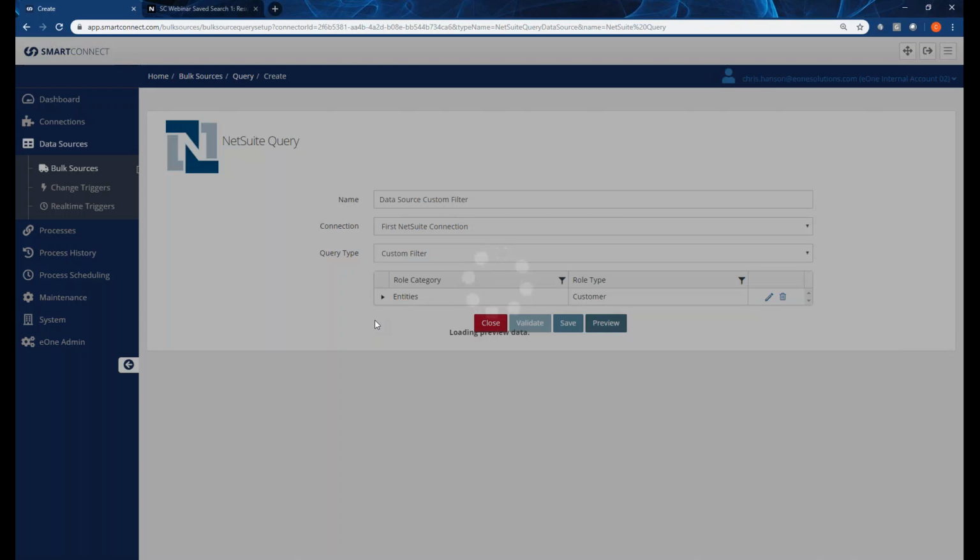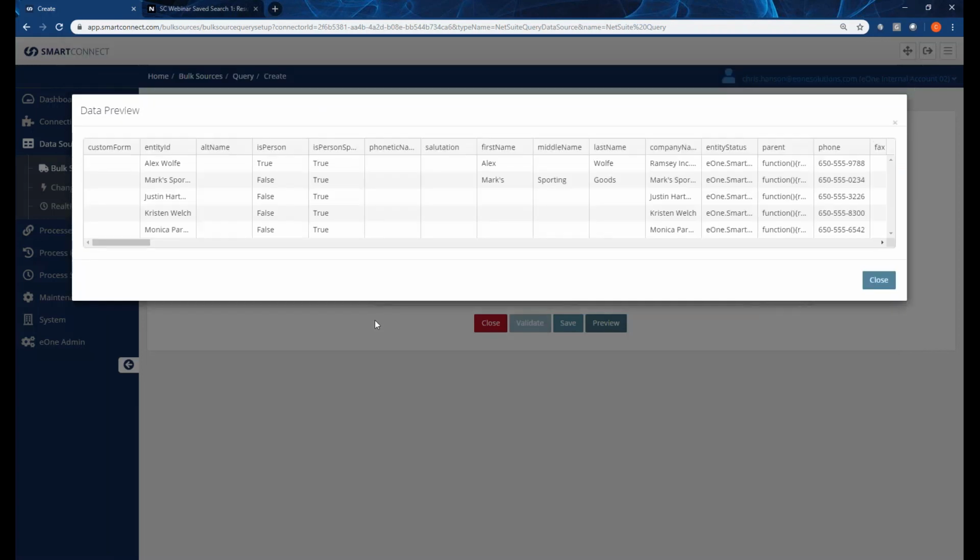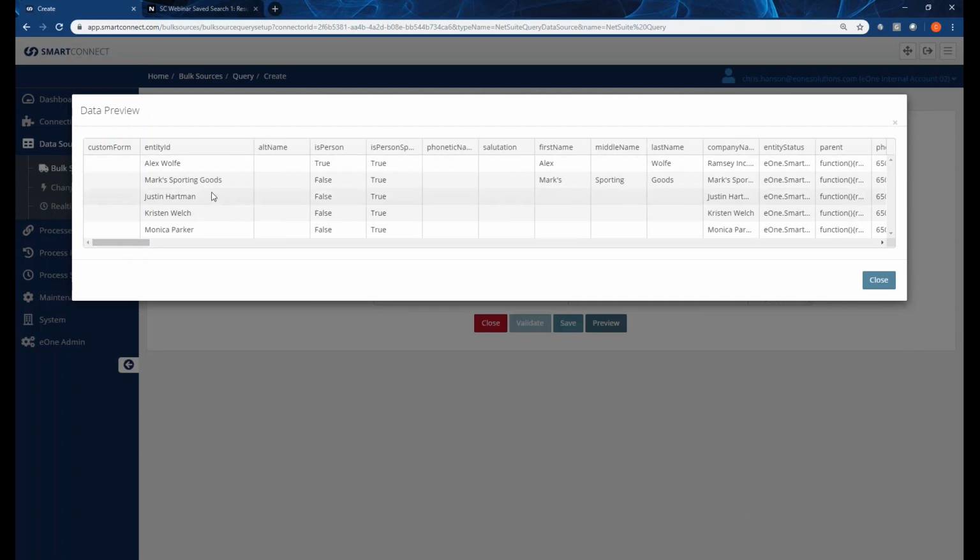Now, once this pulls back, again, we should see the same columns. I didn't filter it down, so it's going to be a massive amount of data being pulled in here. But these are the two main methods for getting that information out from NetSuite. So again, the hardest part of this, from my perspective, is actually being familiar with the NetSuite environment. If you're looking at this as an integration project, just because you can set up a connection to it, doesn't ensure you're going to know the details of the rest of the system. Either yourself or somebody else on your team that you work with should know the ins and outs of NetSuite and how that's going to work with SmartConnect and where the data is that you need to pull out.